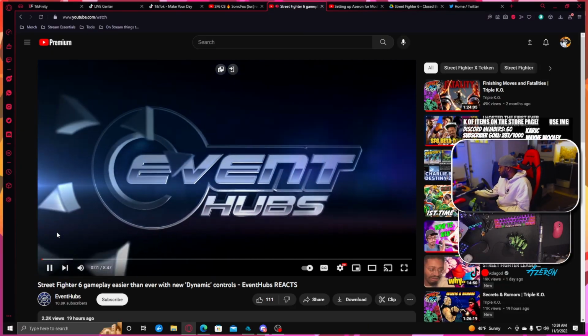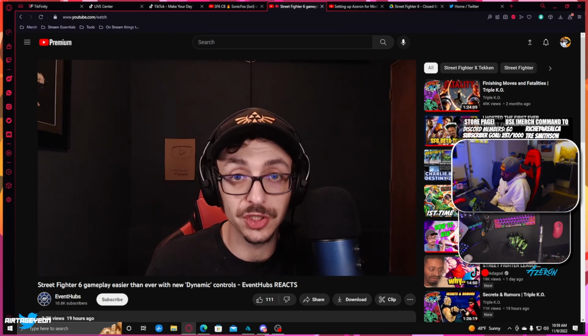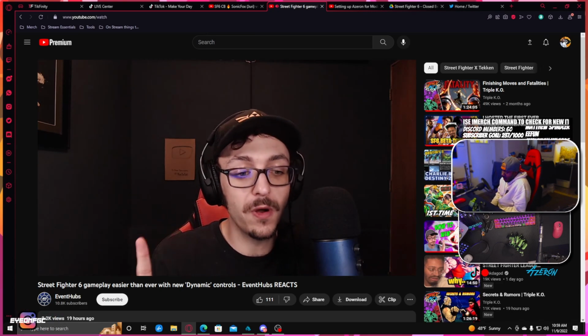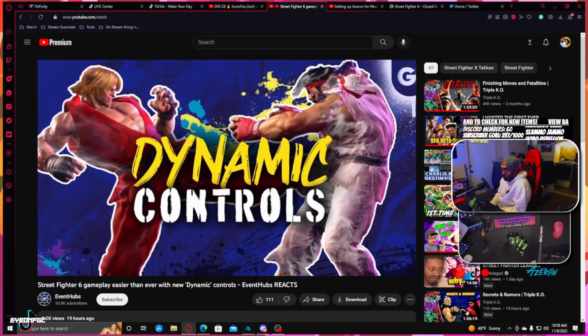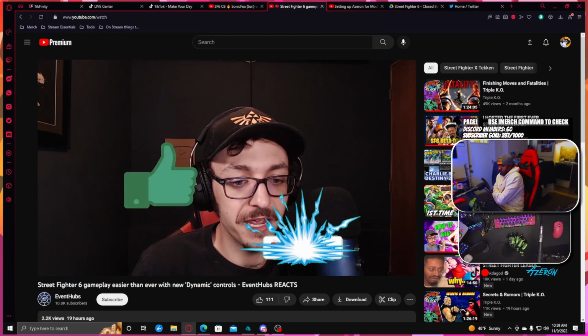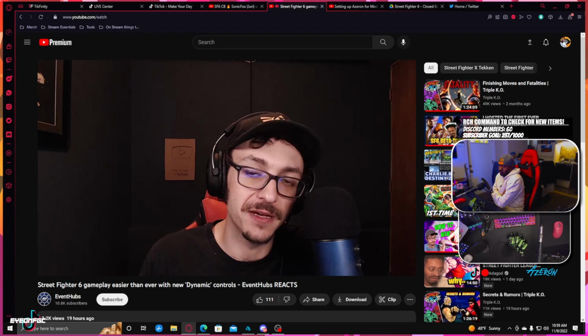Hello everybody, Velociraptor here for Event Hubs, and Capcom just released some interesting new information on Street Fighter 6. Actually, there's two big things here. One, and probably most importantly, classic costumes for Ken, Ryu, and Chun-Li. But the other big thing is that they have just revealed a new control scheme called the Dynamic Controls.